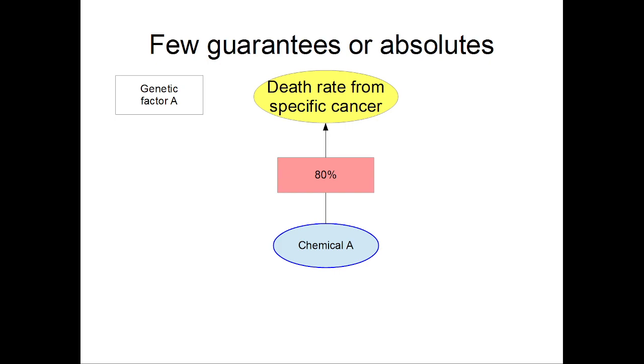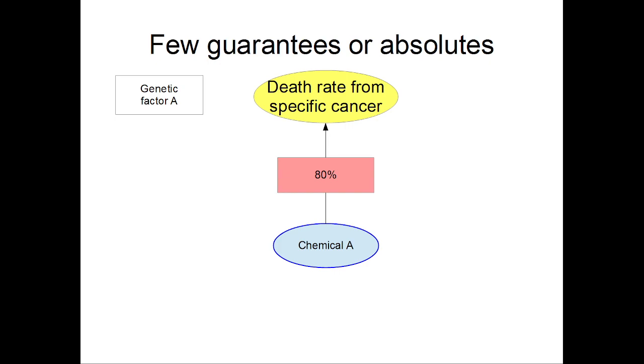And then something you should notice is, in this hypothetical example, it's not 100%, so there's still other factors out there that we would want to investigate. So we could figure out, okay, why is it that some people who have genetic factor A don't die even though most people do? So we would have another thing to investigate, but at the very least, we've been able to identify some kind of major factor that helps us calculate the odds more accurately for an individual person, and it doesn't just have to be a population level estimate.